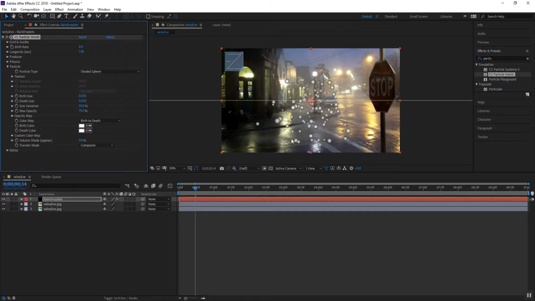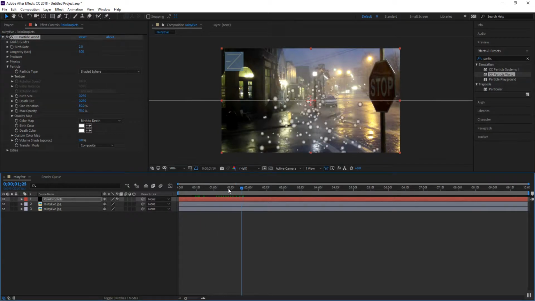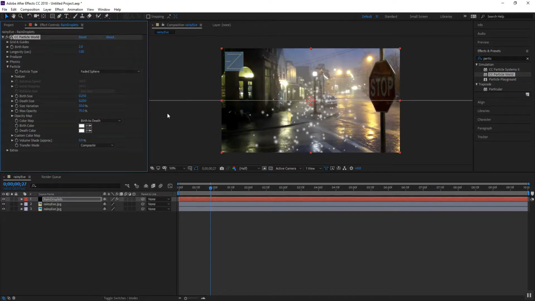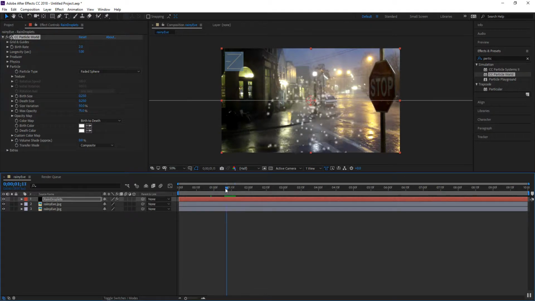Now these are gigantic, so raindrops do not look that big. Second, even if I move, they look more like popcorn popping out. So there are several things we need to change on this particular particle. I'm going to choose a different one just to see if it gives me a better option. This kind of looks like snow.